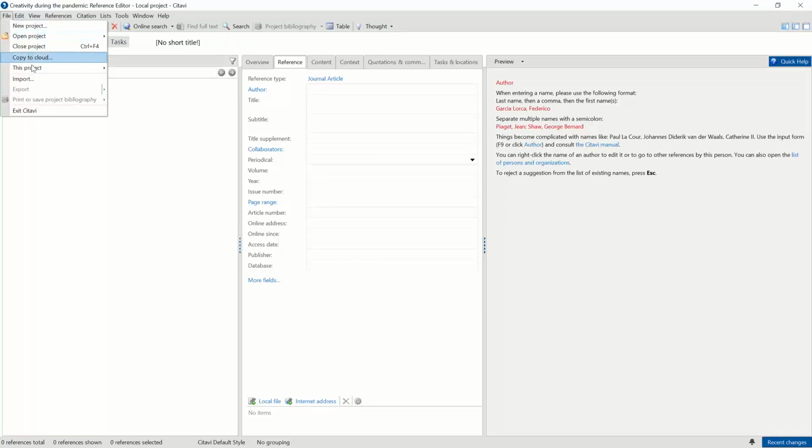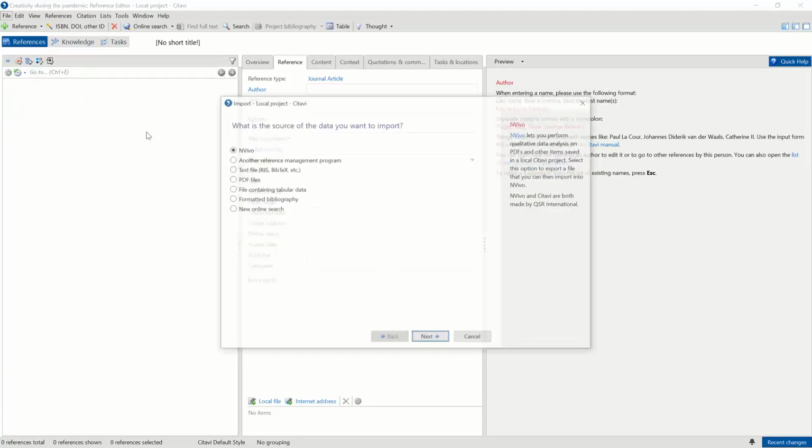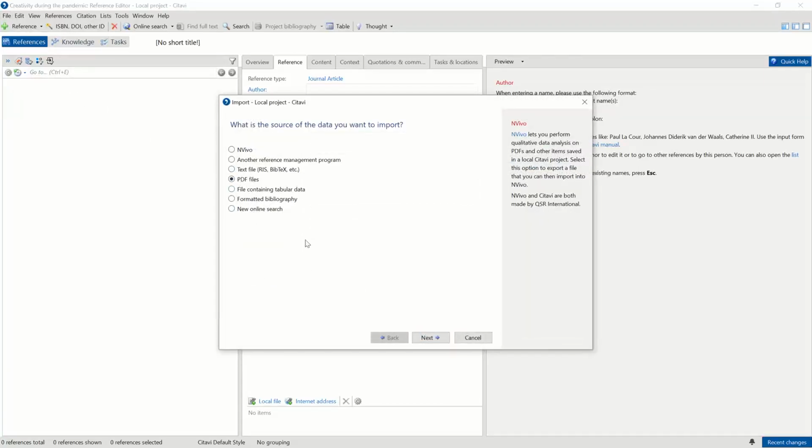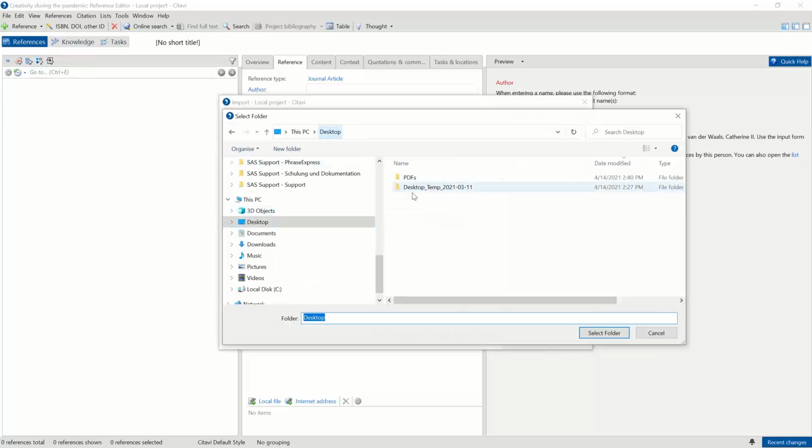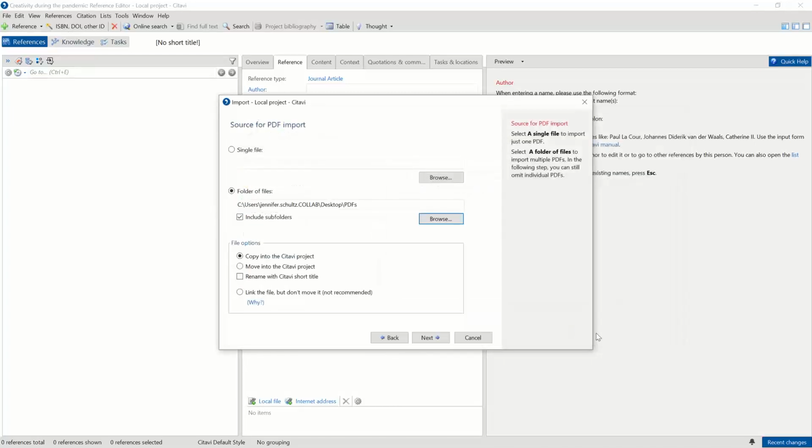We'll go into the File menu and then choose Import. And I'm going to bring in that folder of PDF files that I have on my desktop. And here I have a few different options. One that's quite useful is this Rename with Citavi Short title option.